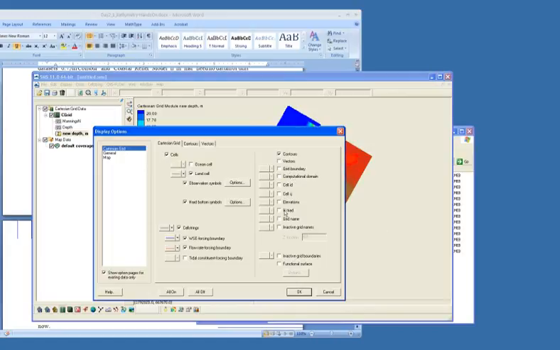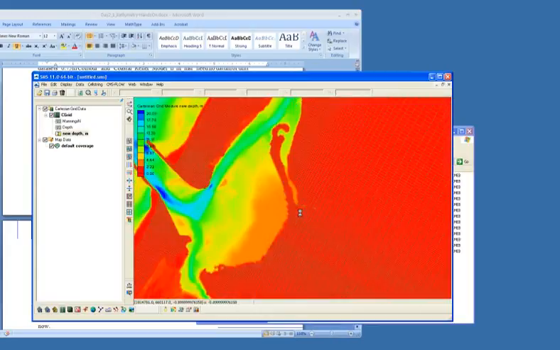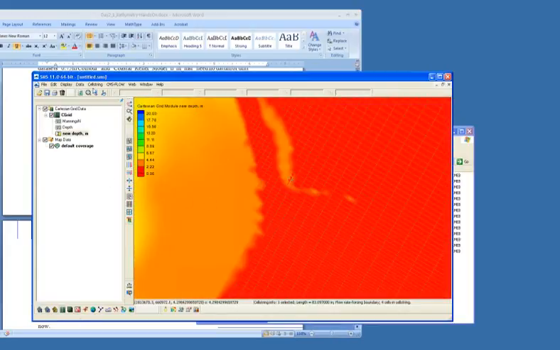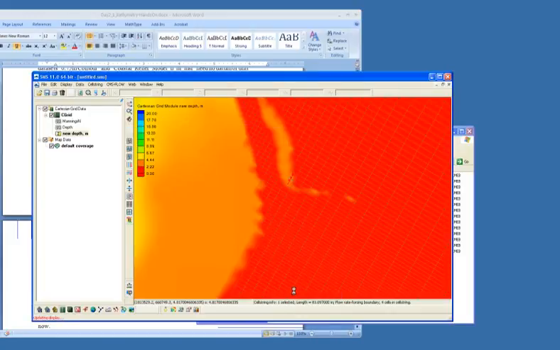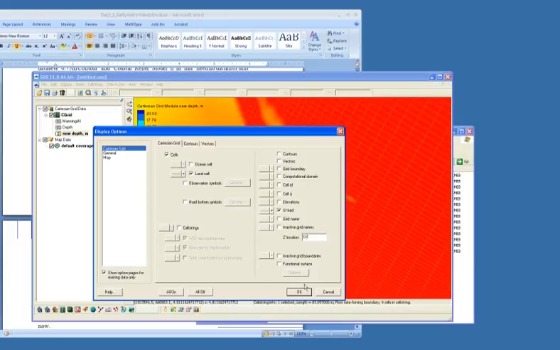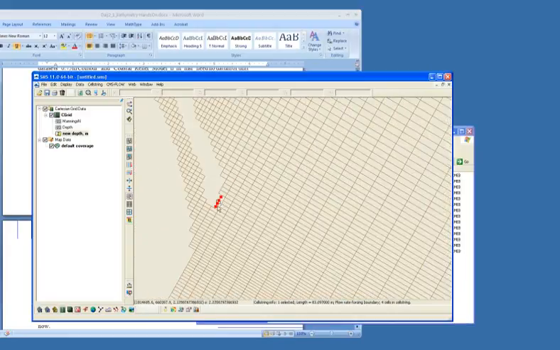Let me show the IJ triad on our flow grid. We have the IJ triad here. This is our point of origin. For this particular cell string, let me just turn that on real quick. It's hard to see. Let me turn my contours off. Okay, so I've got my two different cell strings here. And this I direction, positive is in this direction, moving away from the point of origin. And since the angle of this, if you want flow into the domain, the value here would need to be negative for positive into the domain.